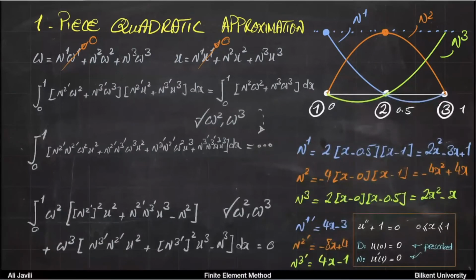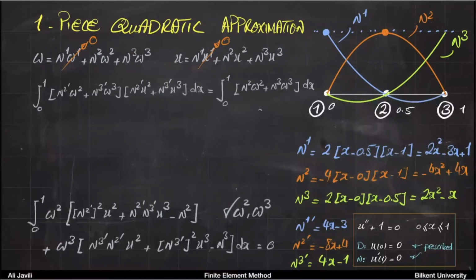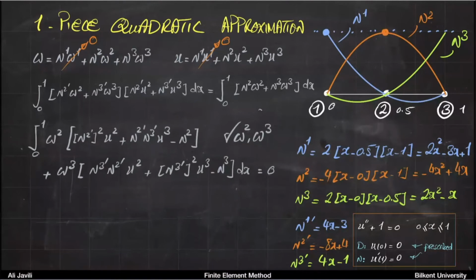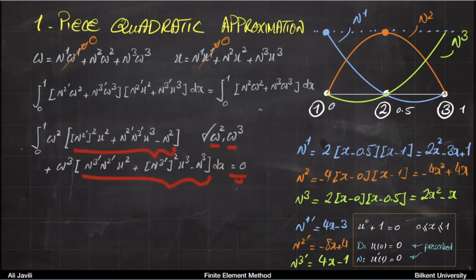All right, now that we have this, maybe you already see what I'm doing here. I'm going to just write this version of the equation instead of the previous one. So what we want to do is to play the same game here. Because this is equal to 0, and because it holds for any W2, W3, it basically means that each of these integrals must be 0. Does that make sense? So again, you can play the same game as before.